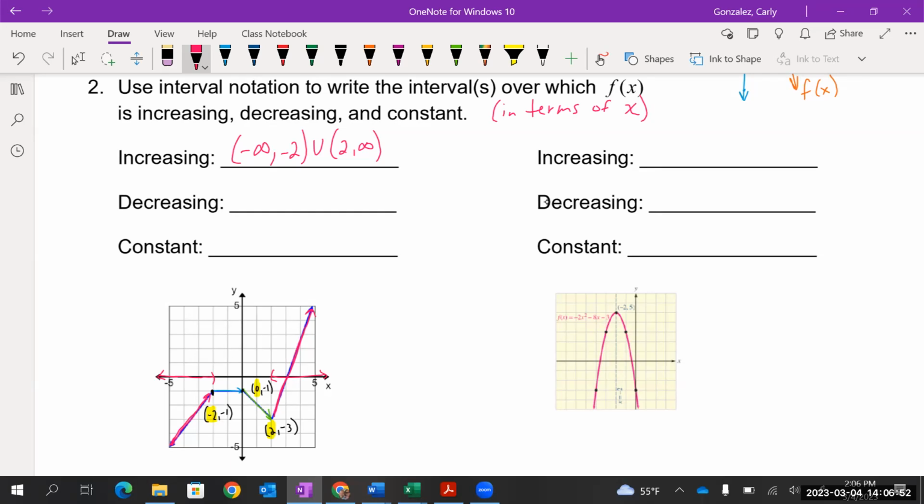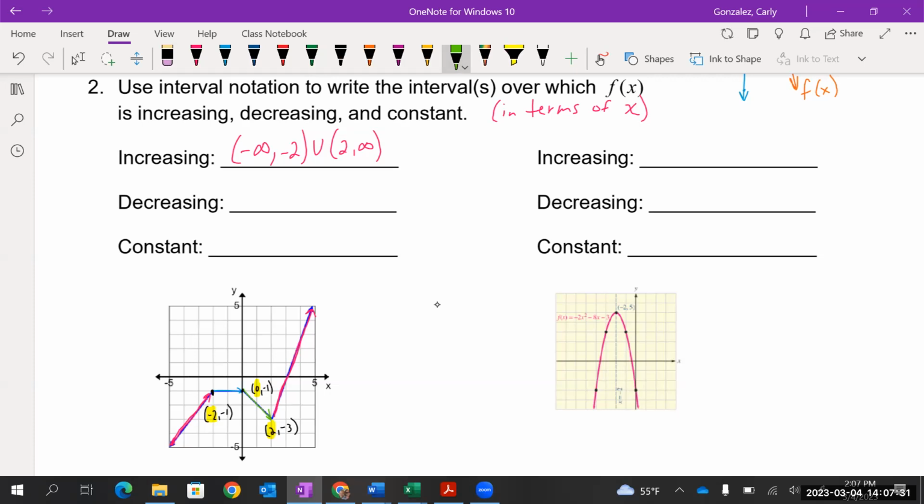Now it is decreasing. But just before we move on, because sometimes that can be a little confusing, notice this is using interval notation. So this is not a coordinate of any points here. The black ones, I listed coordinates of actual points. However, this is an interval, and it's saying when X goes from -∞ to -2, my function is increasing. Also from 2 to infinity, the function is increasing. I'll go ahead and erase those intervals so we can now focus on when it's decreasing.